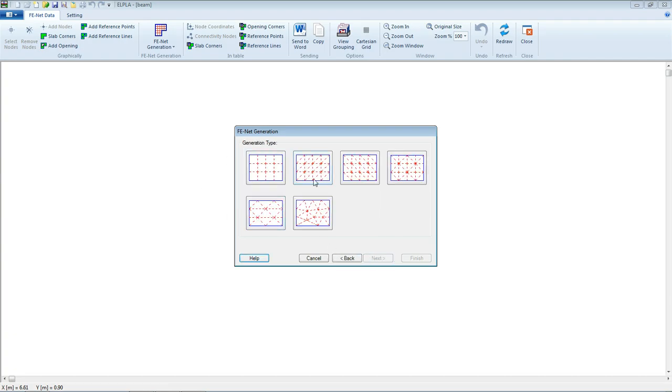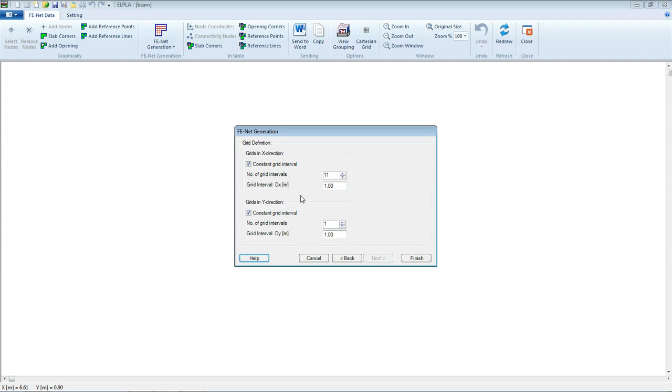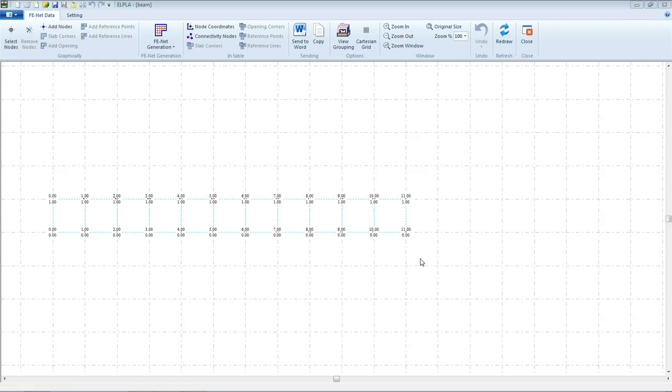Then next, and the generation type will be the first type here, square type, and from the grid definition we will select grid intervals as only 1 meter in X direction, then finish it.